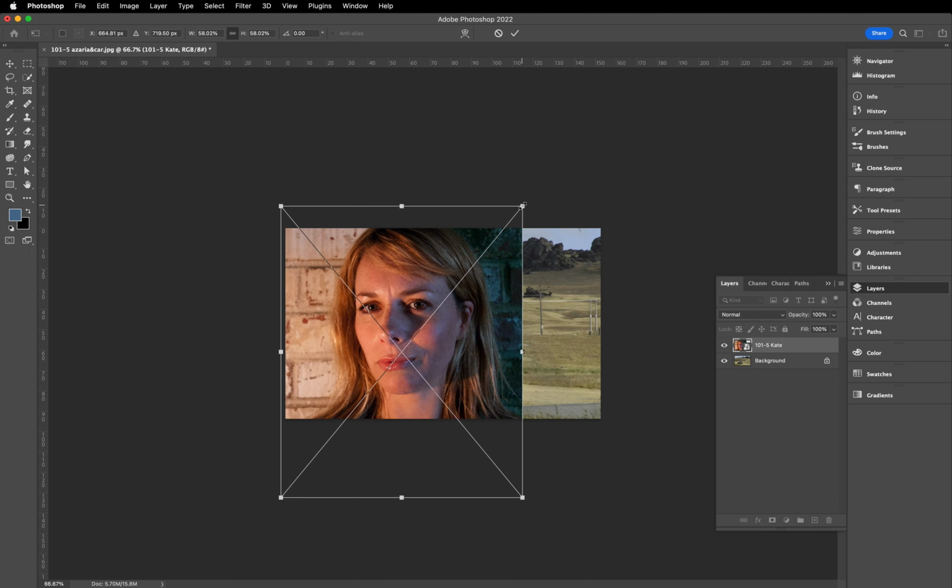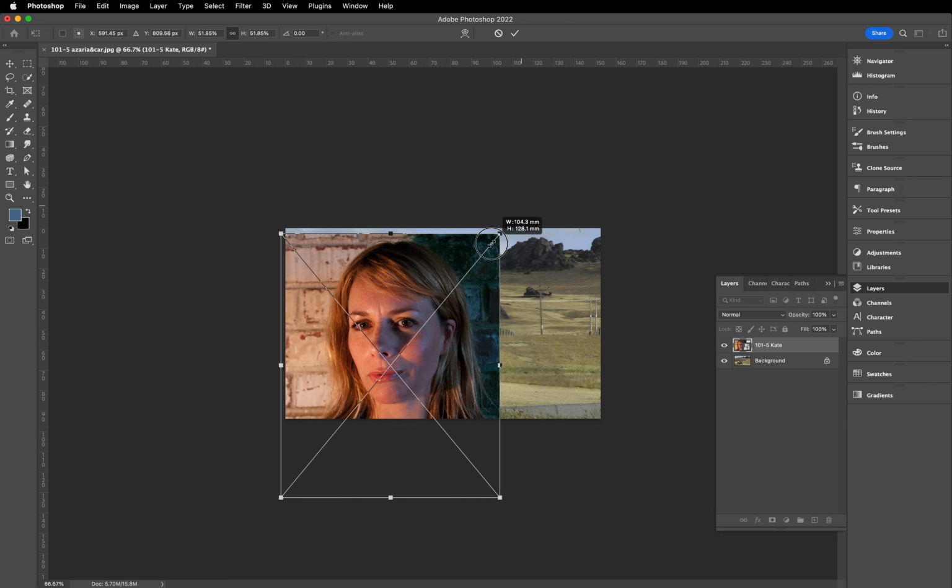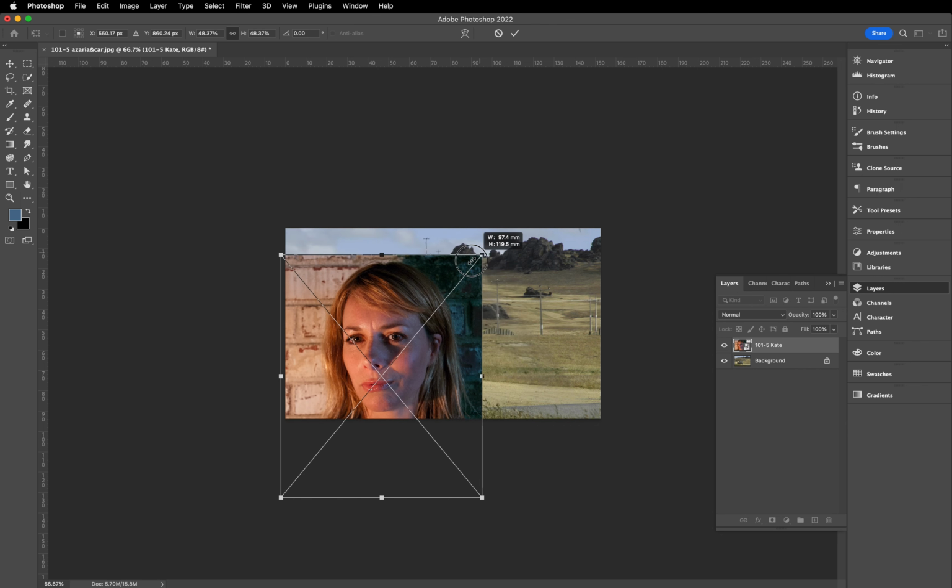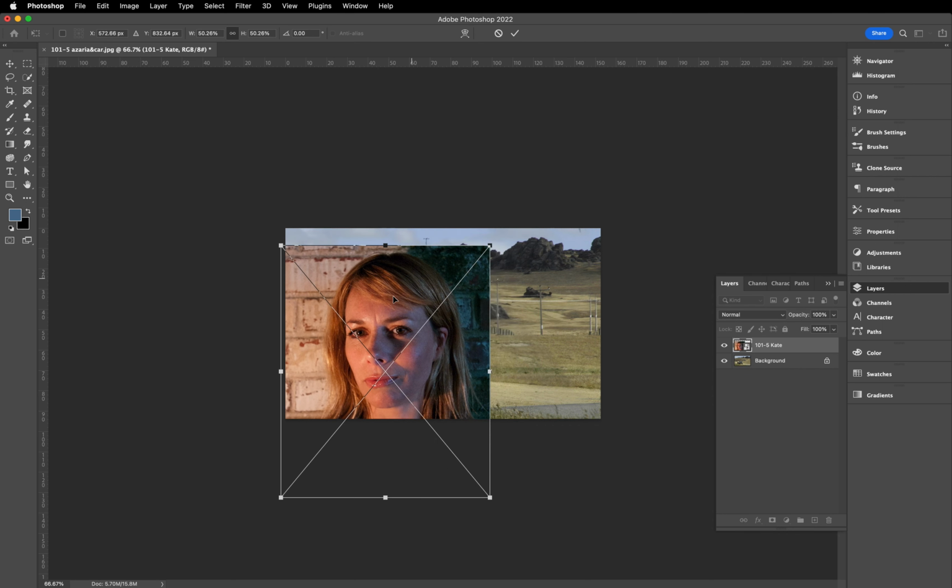If you're on a newer version of Photoshop and you happen to hold the Shift key down as well, that's when you can end up squashing or stretching your image. So remember, current versions of Photoshop, it's by default without the Shift key, and older versions hold the Shift key down when you resize.